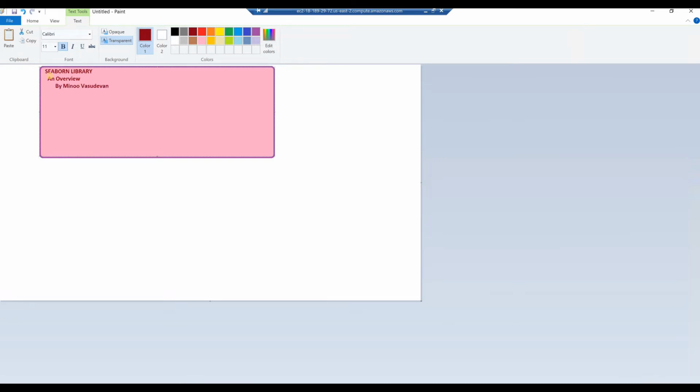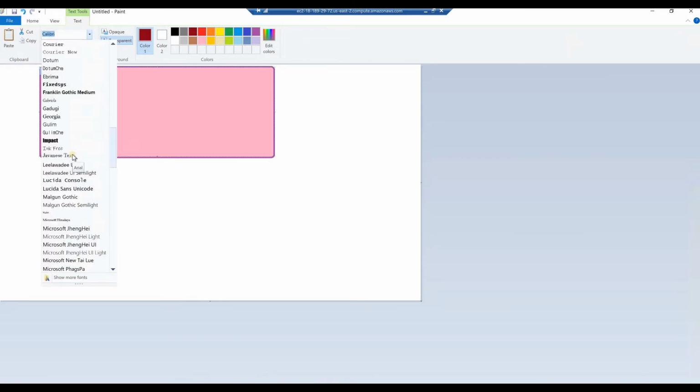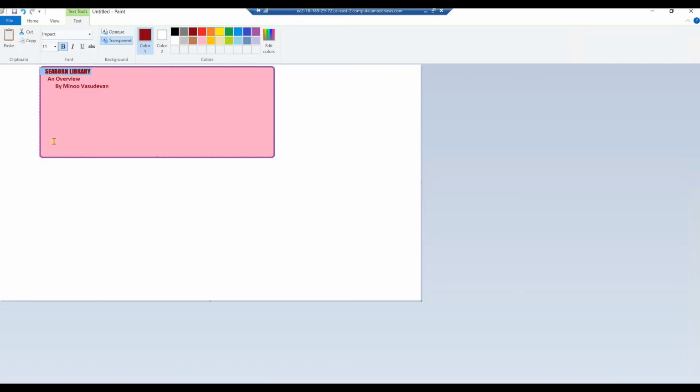Use up arrow key to go to the first text line. Using shift and down arrow keys, select the Seaborn Library line. Choose font Impact. Select font size 48. Select the An Overview line.